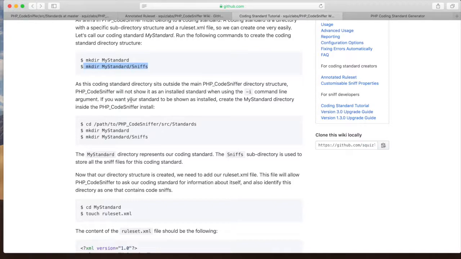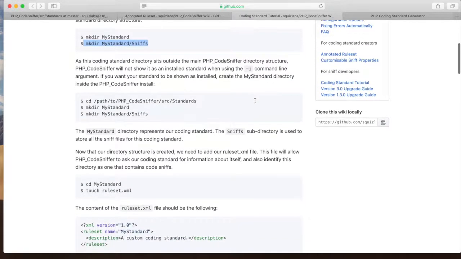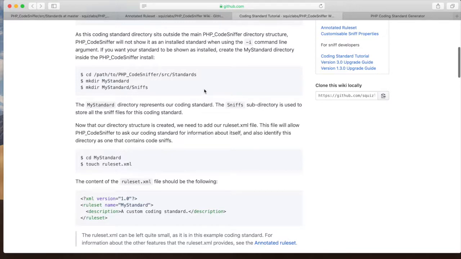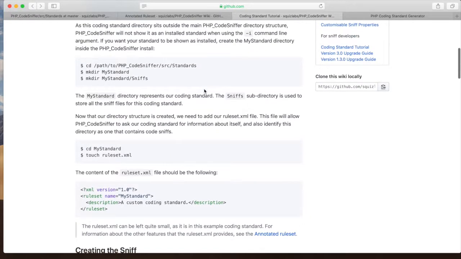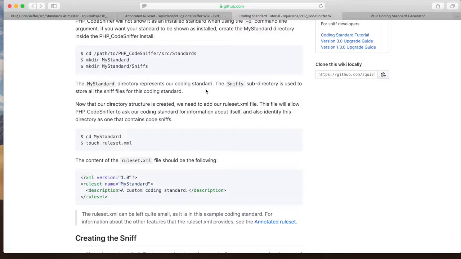So command line, if you want your standard to be shown as installed, create the MyStandard directory inside the install.